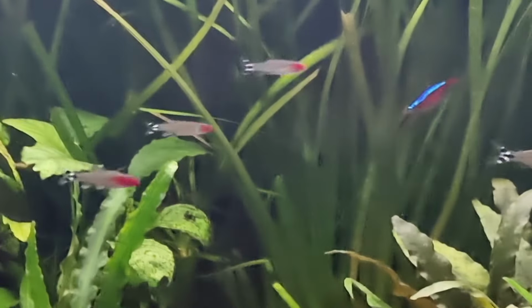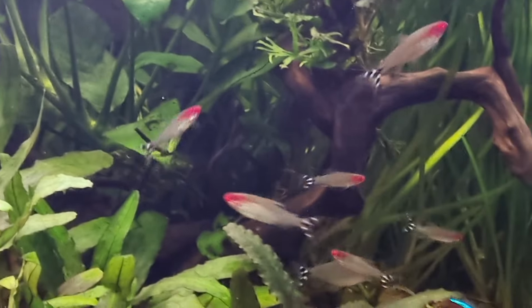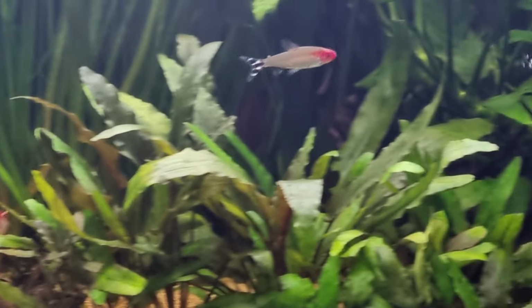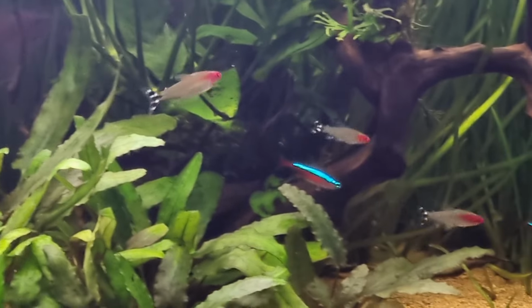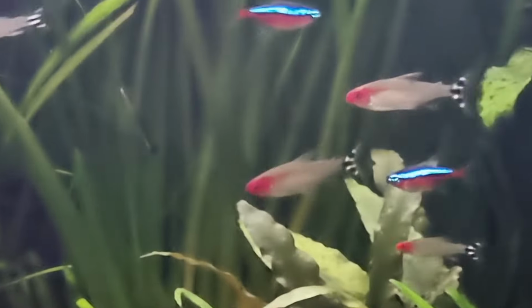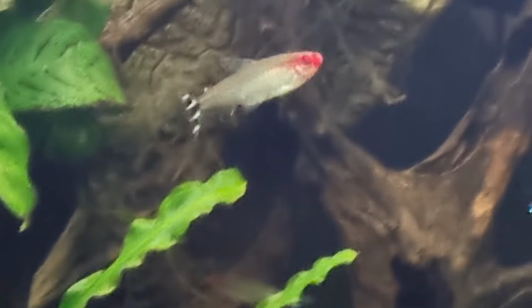So you'll see they swim up and down through the tank. They are a small tetra, but they need space. So I'll put them in at least a 3 foot tank, 29 gallon or more. Longer is preferable to a column sort of tank. And there you can see them going about their business, and they are a very striking sight in a planted tank with a sort of Amazonian theme maybe. That works well.